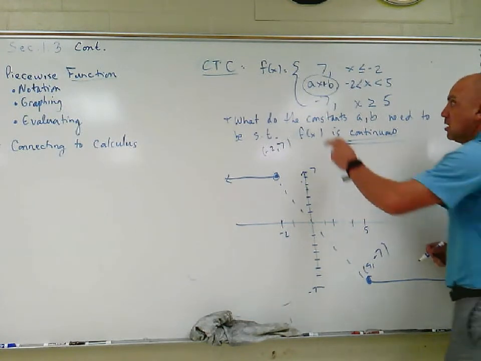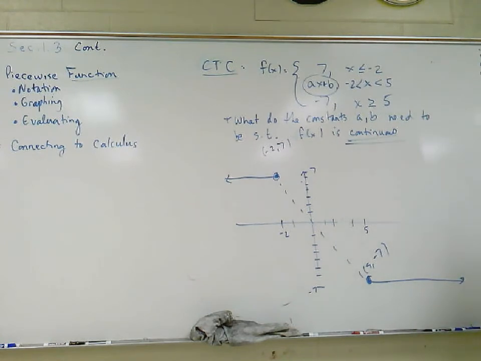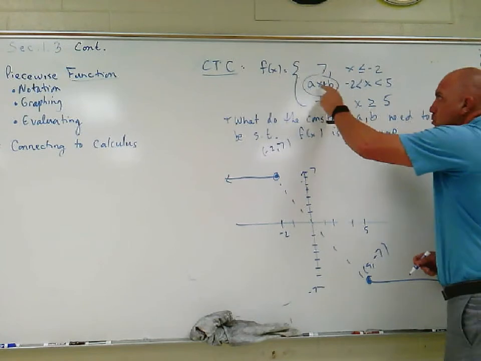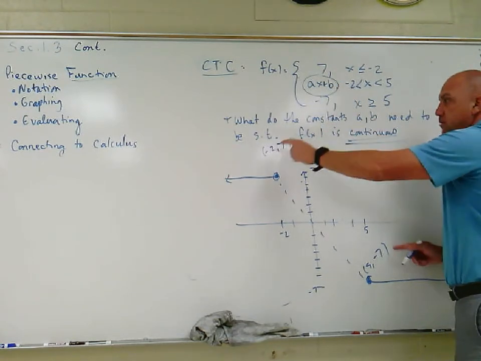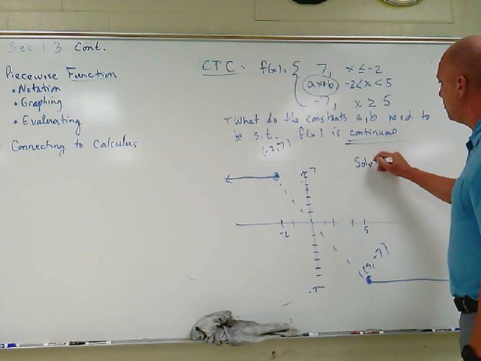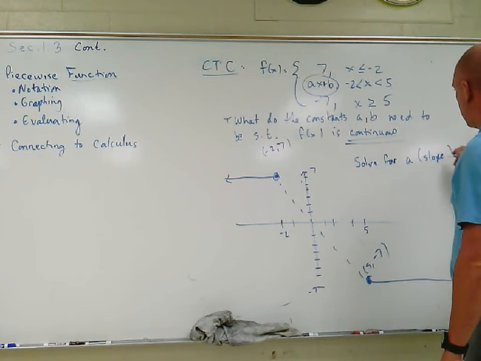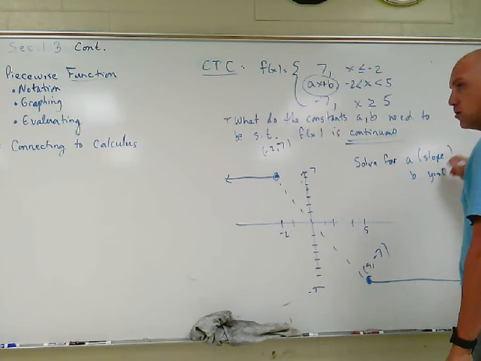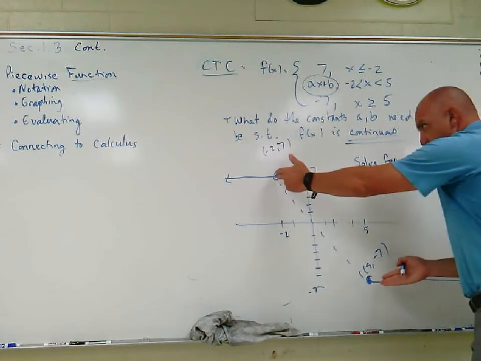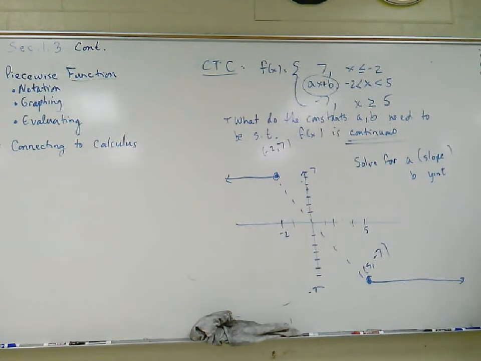So notice, I know this is a linear function and I know the 2 points that I need on it. Thus, with that information, could you figure out what your slope needs to be and your y-intercept given 2 points? Solve for a, which is the slope, and b, the y-intercept. And if you can, now you are finding the line that needs to go there, and that's your challenge problem for Wednesday, or sorry, for Thursday.